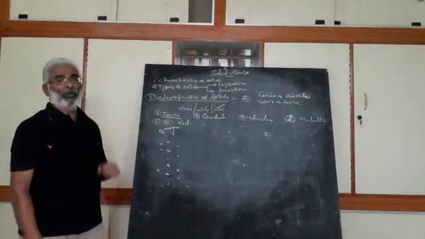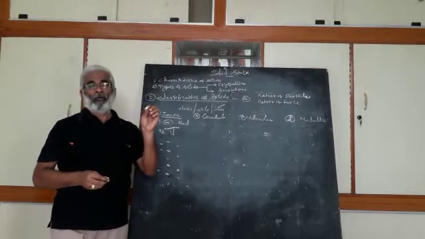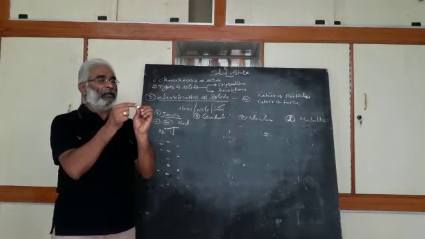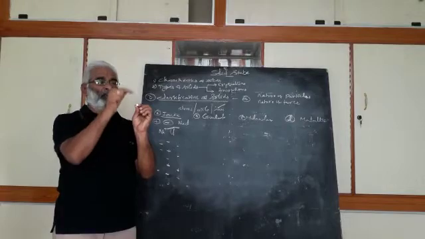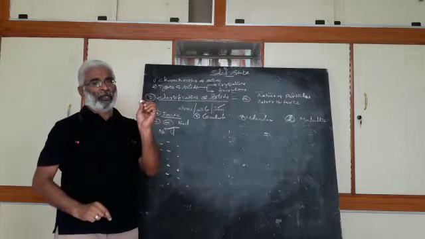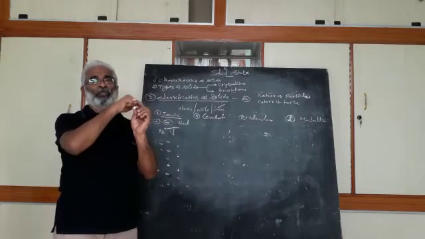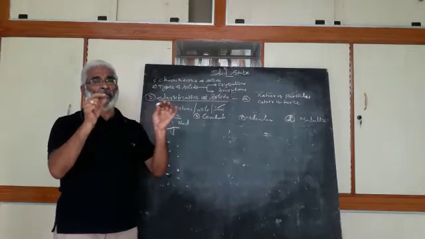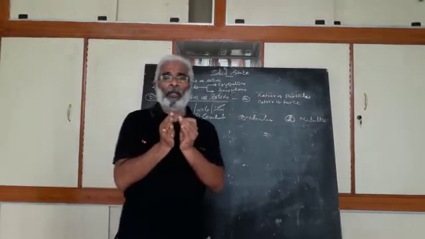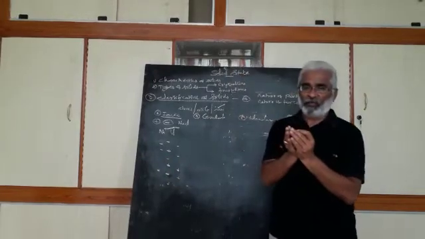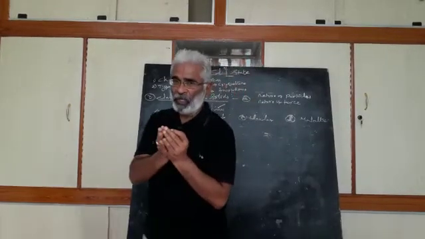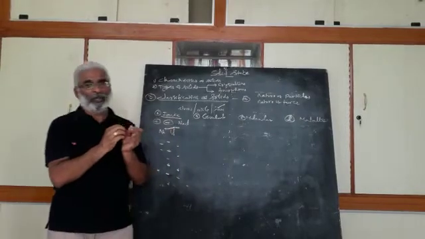For example, in sodium chloride, if you consider this as sodium ion, it is surrounded by 6 chloride ions. One in the front, another in the back, the third at the top, fourth at the bottom, fifth in the right side, sixth in the left side, in 3 dimensions. So each ion is surrounded by 6 oppositely charged ions. So the attractive force is very high. This leads to close packed structure for the ionic crystal. That means ions are very closely arranged. So this is called a close packed structure. So they have a regular arrangement in the crystal. We are going to study the structure of the crystal later in the same unit.